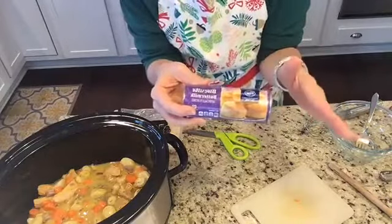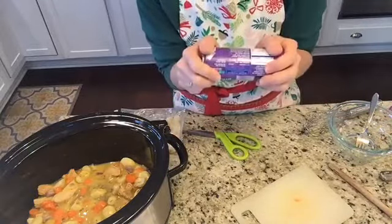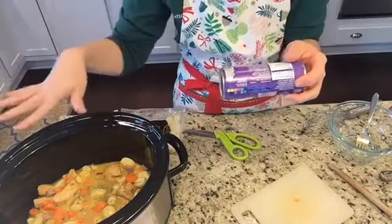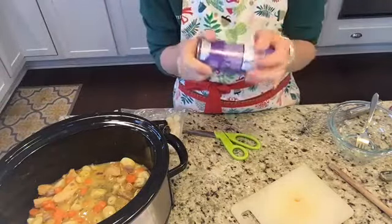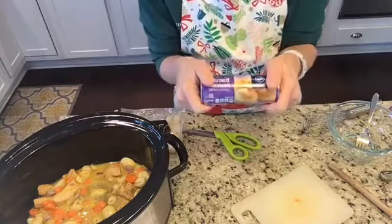At the end of the day, after it's cooked for 6 to 8 hours, then you add in the biscuits. What I do is I just open them up. I'm not going to open them now because then I'll be tempted to make something with them and I don't need to make them today. But you open them up and then you cut them into quarters and you put them in your crock pot an hour ahead of time. Then you let it cook for another hour and that will cook the dumplings for you. You don't want the biscuits to be cooked, so you want uncooked cheap biscuits.